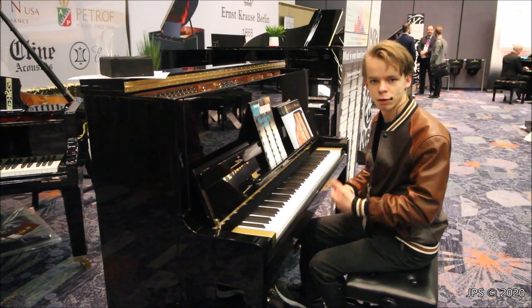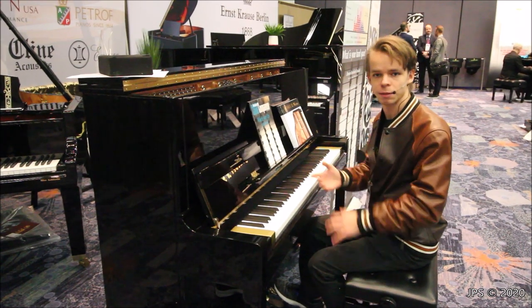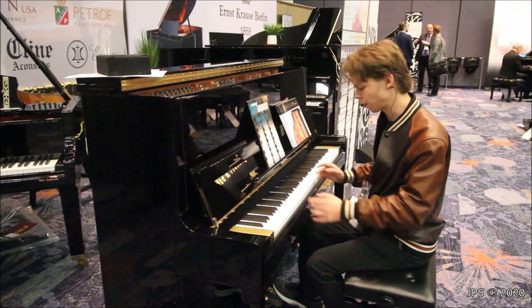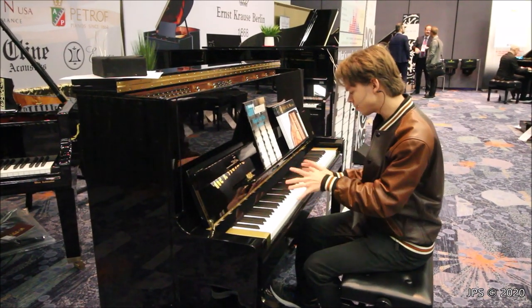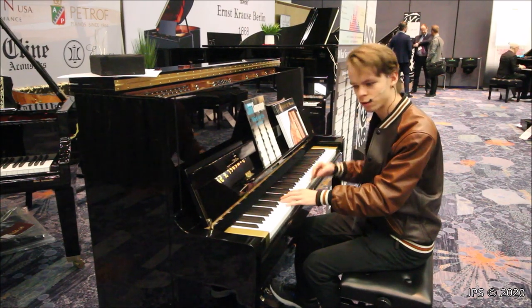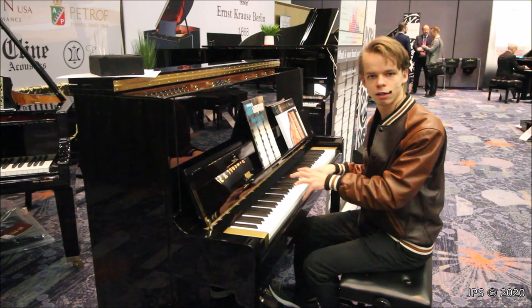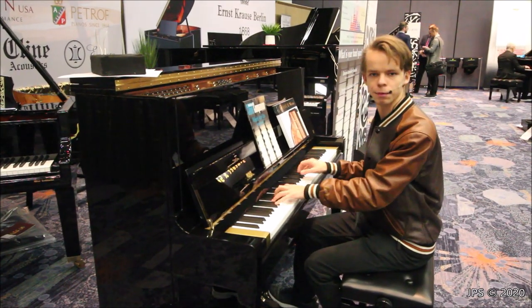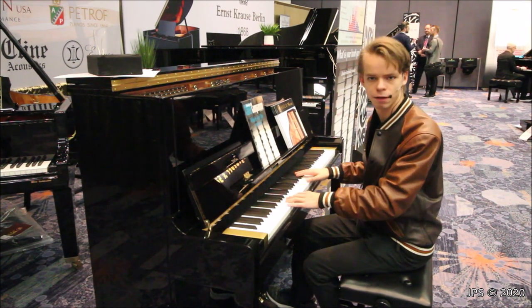There is a little bit of an adjustment time that you will need for this piano. A person here at the booth tells me that it's about 15 minutes, and I'd say that's probably pretty accurate — maybe more for some people, less for others. You do have to compensate; your fingers are squished together a little bit more than on a traditional piano, obviously. Surprisingly, it's not uncomfortable. It just feels like you're playing a particularly dainty, delicate piano, which is kind of an interesting touch I've never had before.